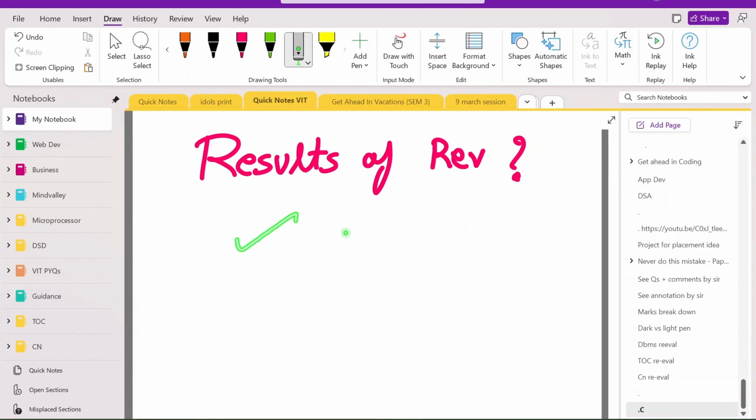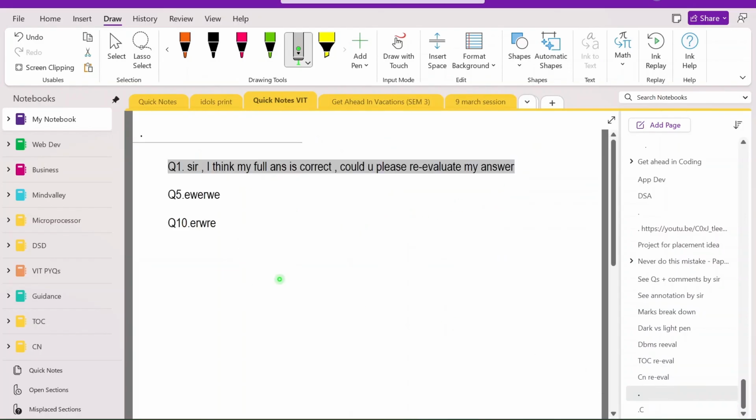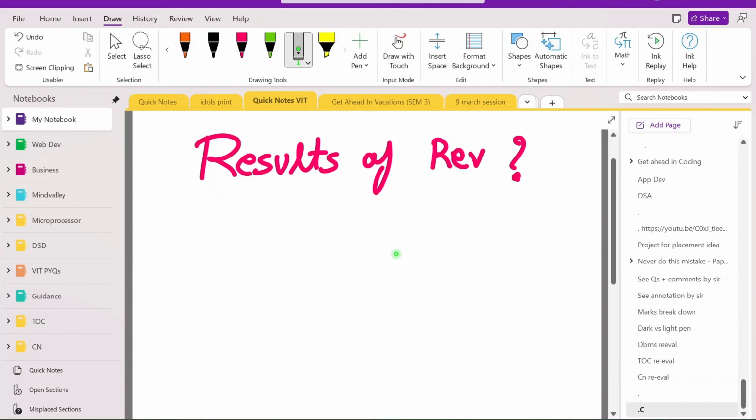So we have covered everything about paper seeing and paper revaluation. And the point of writing everything in a Word document, then pasting it, will save you a lot of time and stress, because you will mostly be writing 3 4 lines for 5 6 questions, which will take 30 minutes, and our session will be logged out, and all the data will be erased. So it's better to write in Word, then paste it.